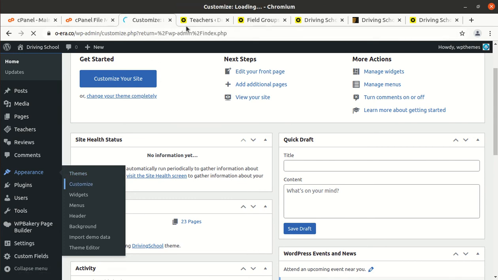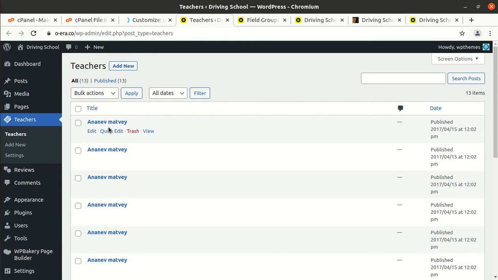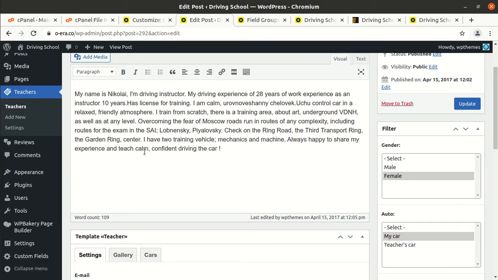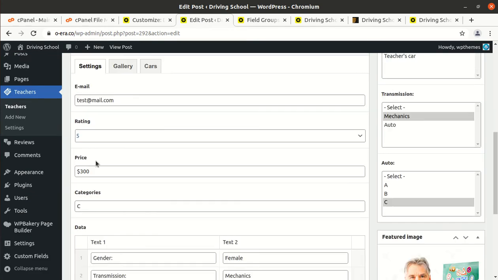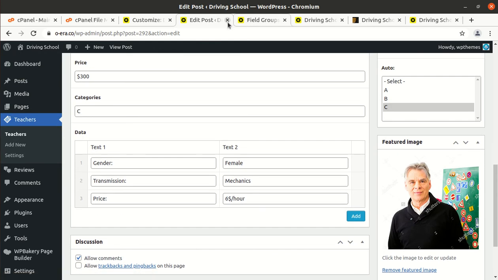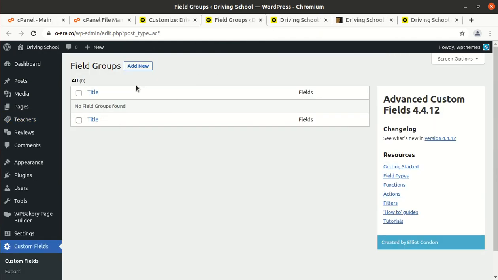So teachers are here. This is where teachers can be added, and I'll show you the fields. Okay, it is simple, and the teacher's details can be filled in here, and images and all such things are here. So it is good, and the Advanced Custom Fields is here. I believe it is not being used.